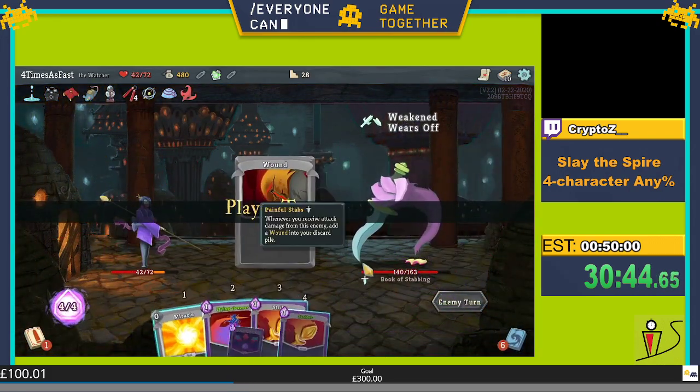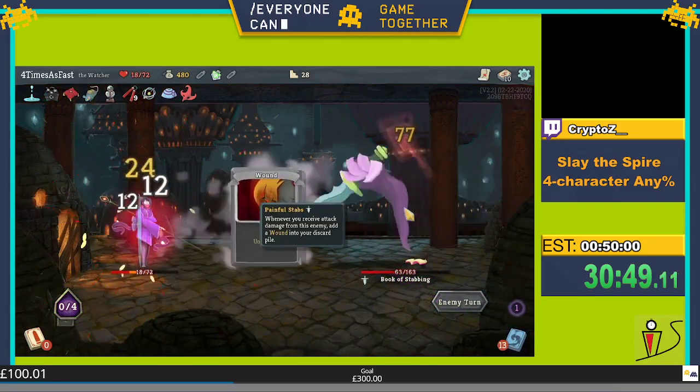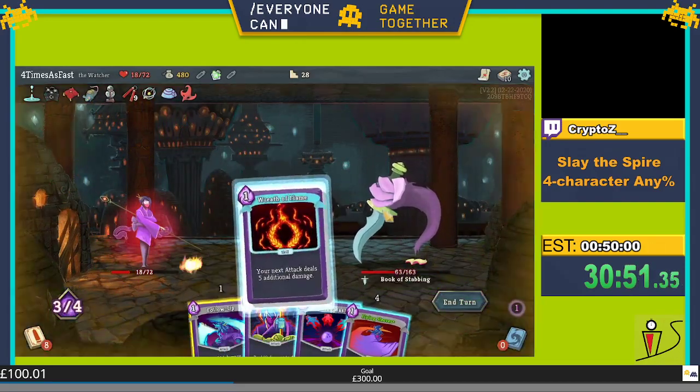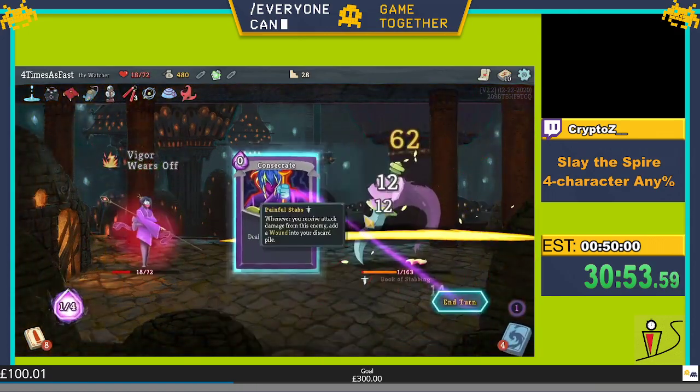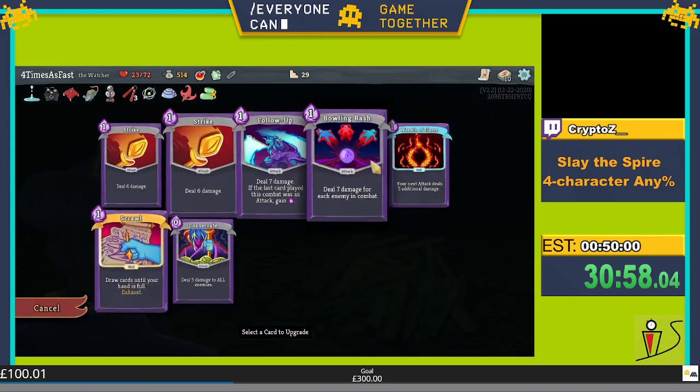Yeah, once again, the power of Watcher really shining through. She's able to perform, despite the fact that her deck has really only been developed by two-ish cards. Now we fight our first major challenge of the run, the Book of Stabbing.